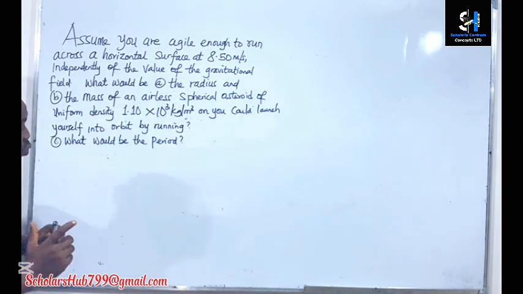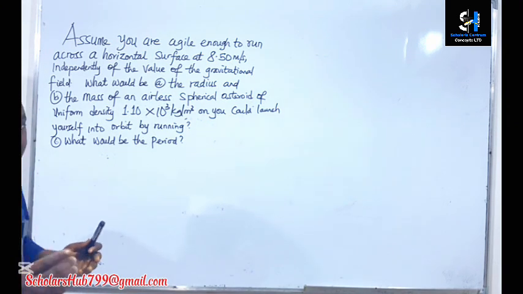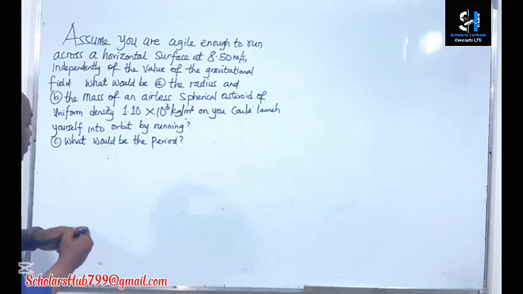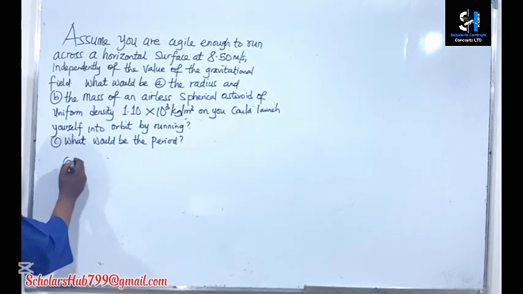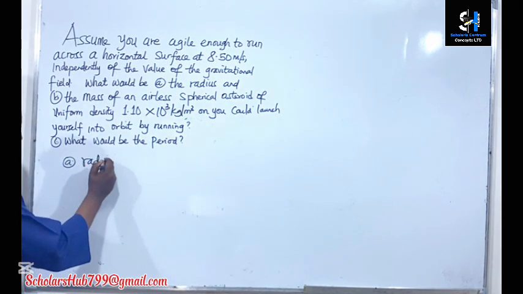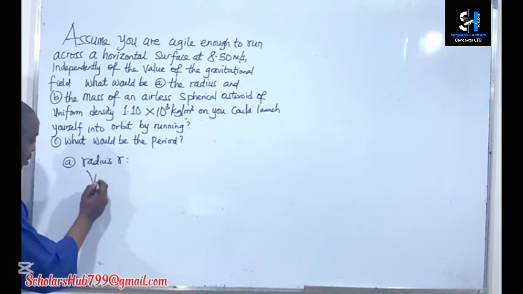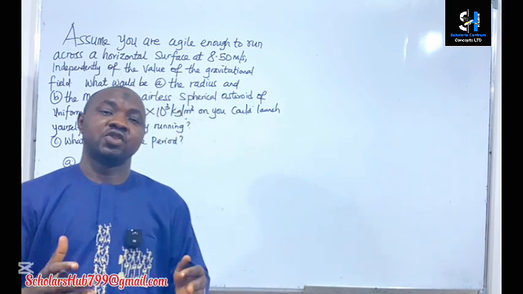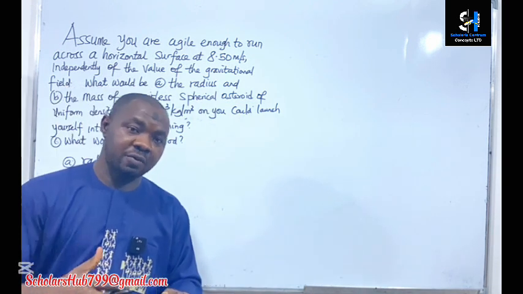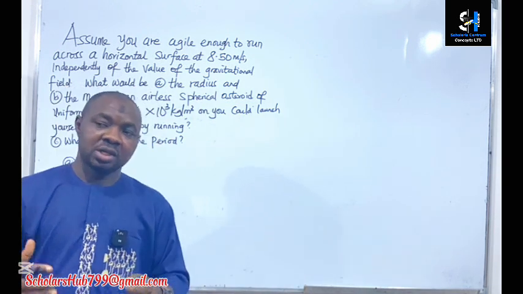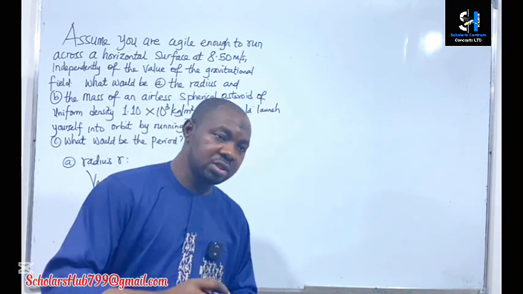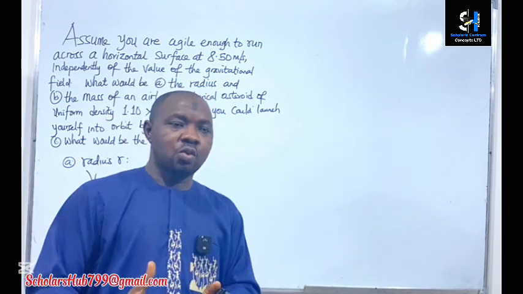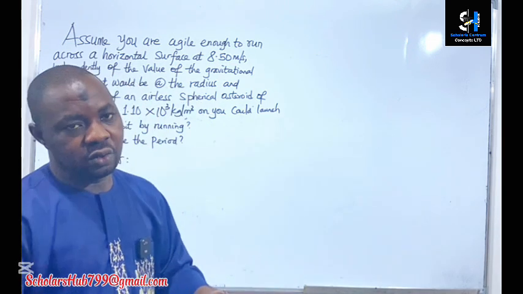So let's look at this one after the other, just like I explained. When it comes to orbital velocity and escape velocity, it is orbital velocity. First we want to calculate the radius. Orbital velocity applies to a parking orbit, when the centripetal force, the force that keeps an object moving in an orbit, is equal to the gravitational force on the object.